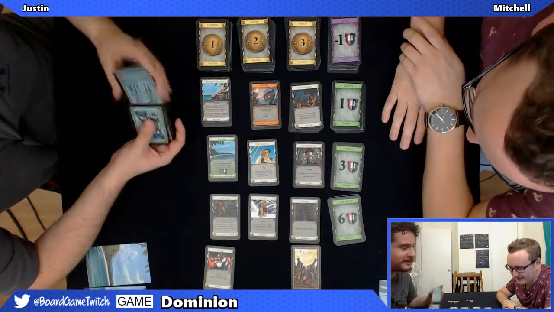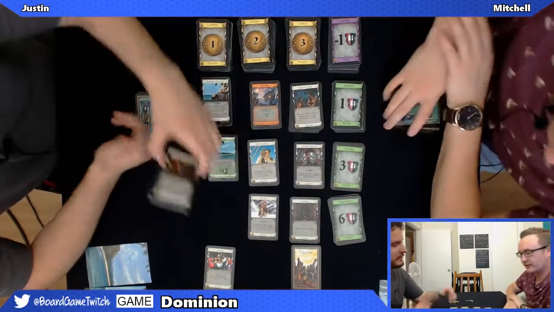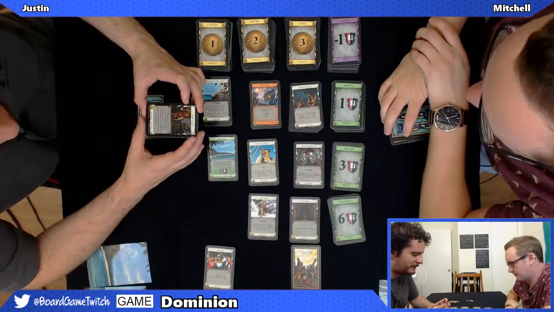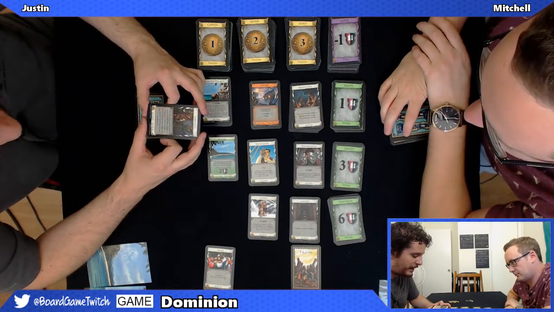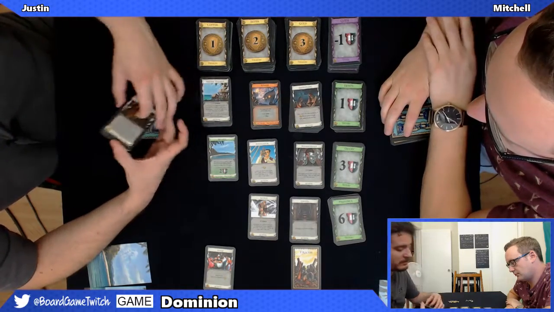That's important. Stay tuned, there's something happening later. You may trash a card from your hand. Yeah, you said discard. I'm sorry. Thank you. Saboteur: each other player reveals cards from the top of his deck until revealing a card costing three or more. They trash that card, and they may gain a card costing at most two less than it. They discard the other revealed cards.